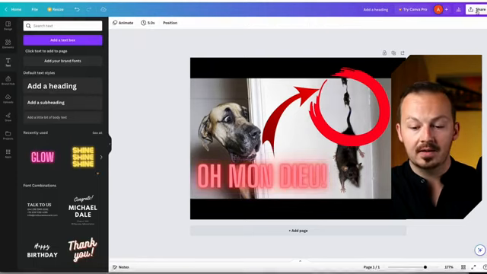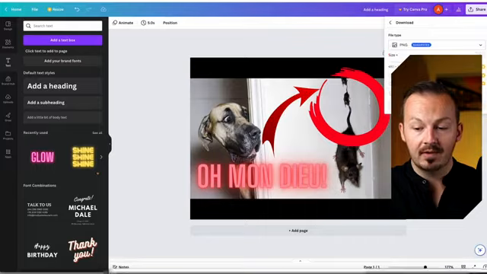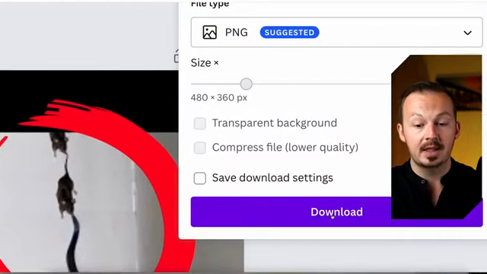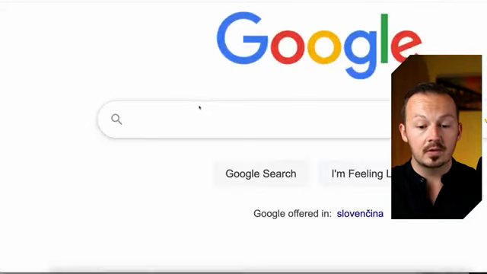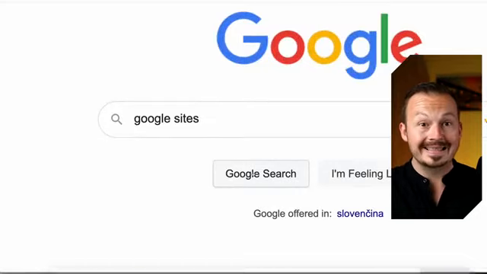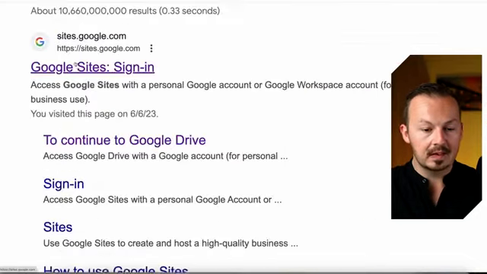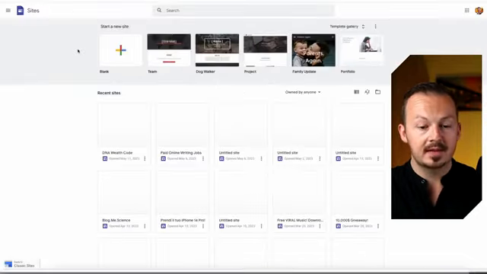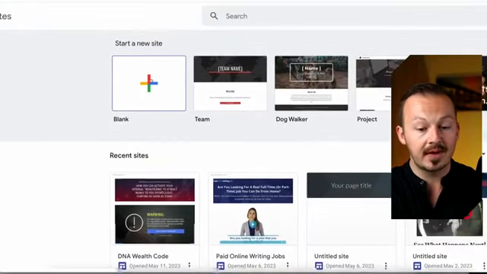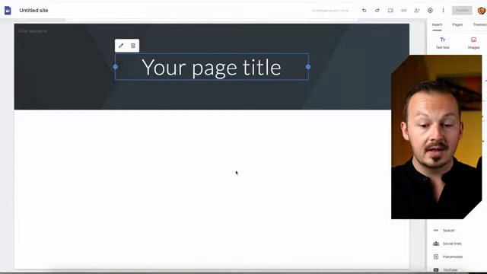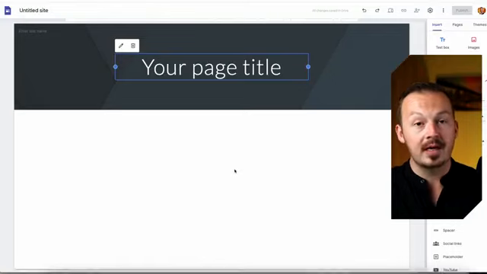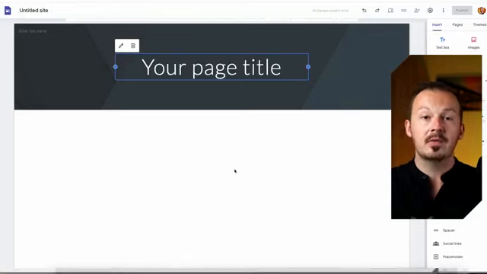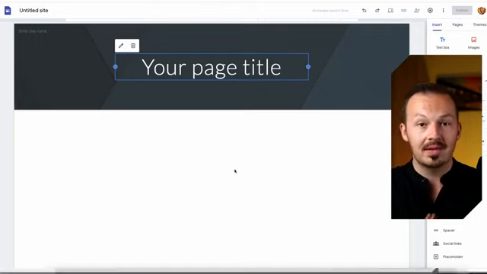What you want to do is click on share button, and you want to click on download and save this as a PNG. Once you save it to your computer, you want to go to Google and search for Google Sites. Hit search and just go to Google Sites, and pretty much what you want to do here is create a simple landing page from scratch using this blank button that's going to serve as a bridge page between the source of traffic and the actual video, and in the middle we are going to position this content locker that's going to be making us money.